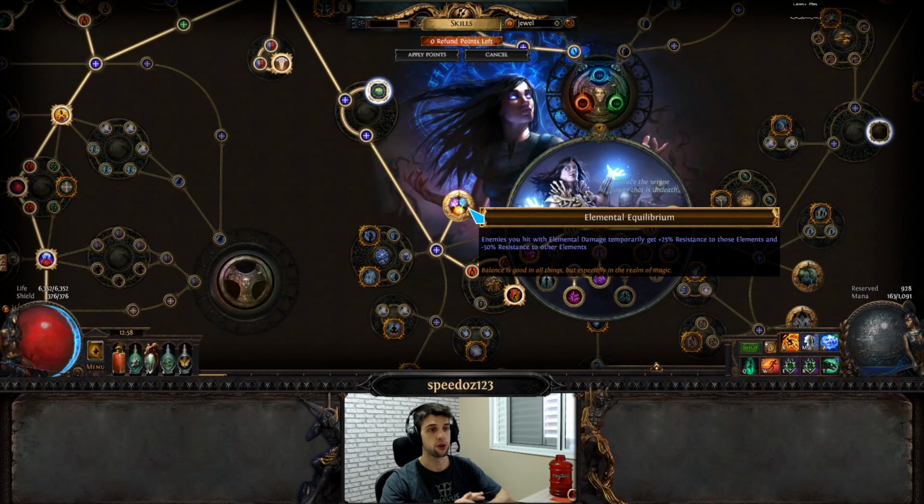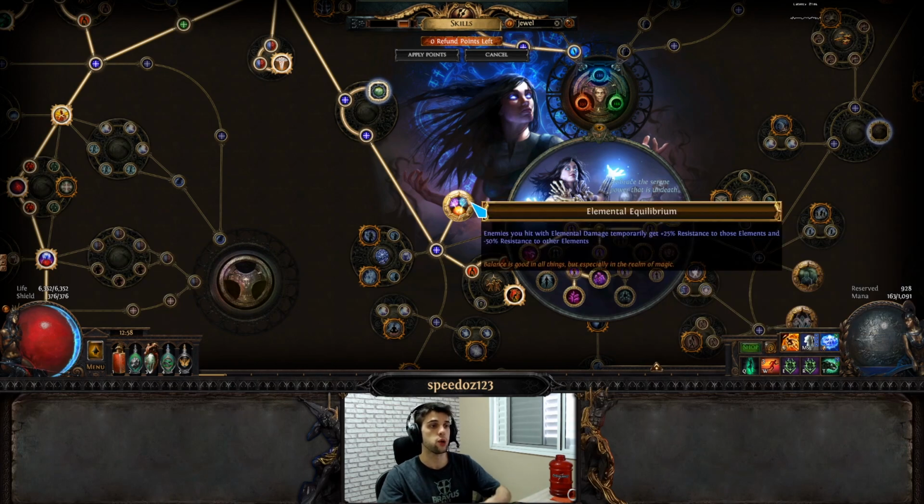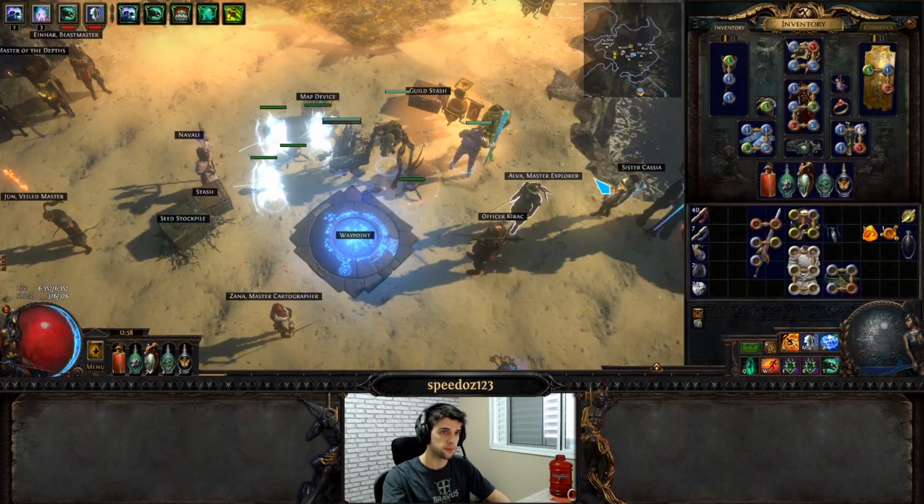Elemental Equilibrium, for those who don't know, works like this. For example, if we use a Stormbrand, which is a lightning skill, it will increase the enemy's lightning resistance by 25% and reduce the other elements, which are fire and cold, by 50%, which means a very, very tremendous damage boost to the build, considering that Redemption Sentry damage is cold based.